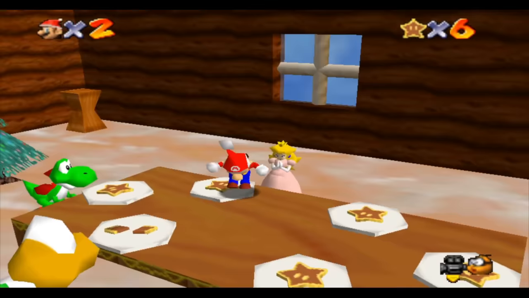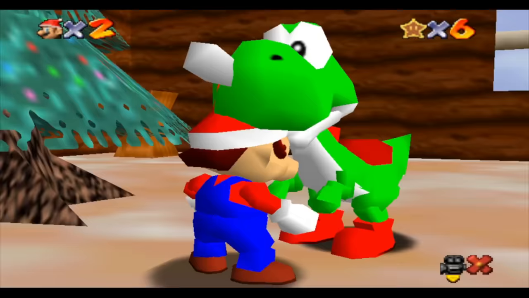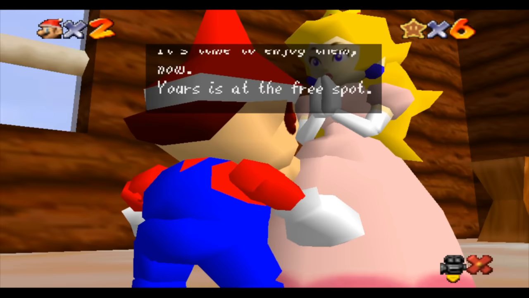Hey, Yoshi. Mario, you got the star cookies back. I know you could do it. This is going to be the best Christmas ever. Still working on that. Yo, Peach, how you doing? Mario, thank you very much for getting back the star cookies. Look, everyone is here. It's time to enjoy them now. Yours is at the free spot. Thanks for playing.